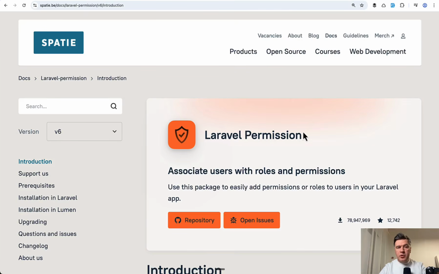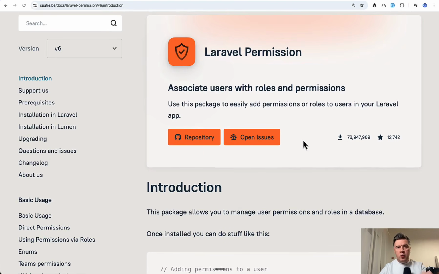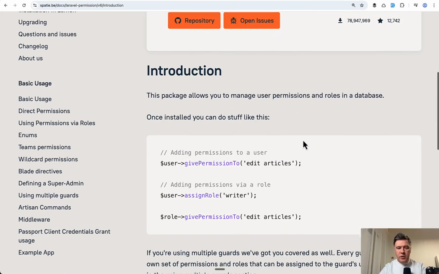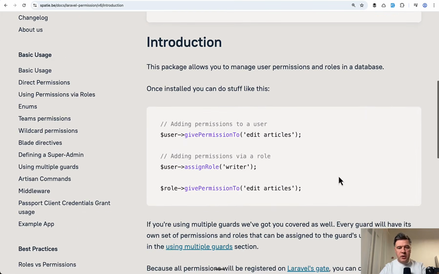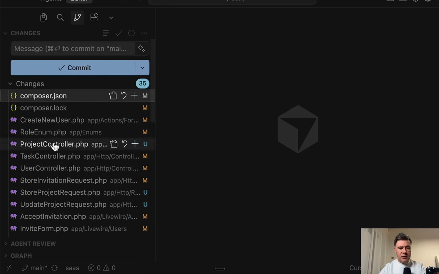And for that, it's time to introduce a well-known package, Spatie Laravel permission, which will allow you to save roles and permissions in the database for future flexibility, and also add a few helpers here and there to check the roles and permissions. In our code, I have already done it in the repository, and I will go through the changes. This is actually, in my opinion, one of the best ways to learn, to see before and after in the code, so you would see the difference on multiple levels.